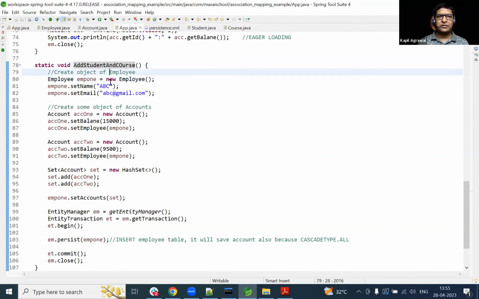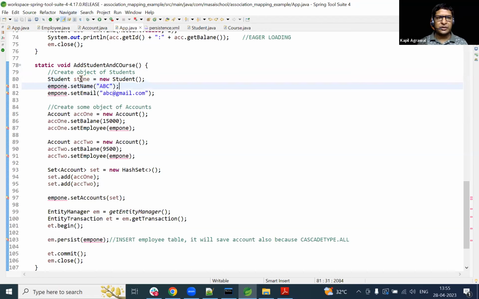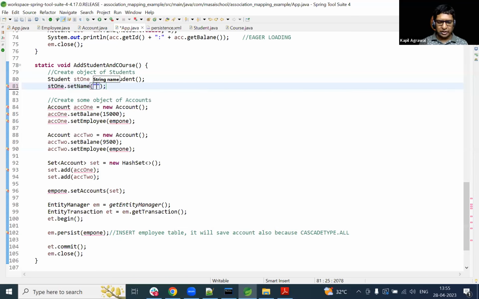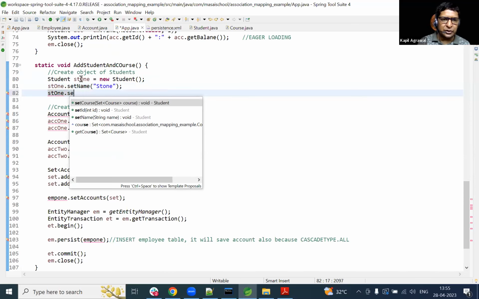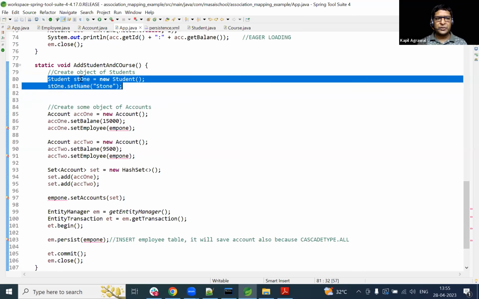Coming to App.java file. Into the App.java file, first of all, I'm saying create object of students. So I'm writing here Student st1 equal to new Student. Then for the student, it will be good to save some data. Let's say I'm talking about setName. Name of the student that I'm writing is, let's say, st1. Thereafter, next thing that I wanted to set is setCourse, but there is no object for the course so far. So first part is done.